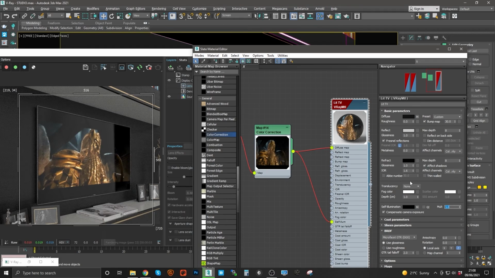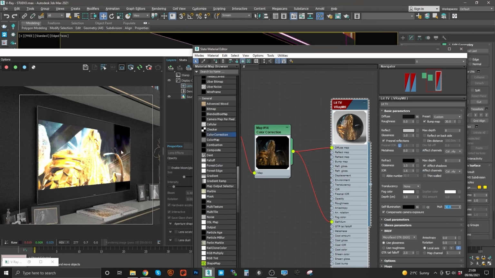All right. So another thing is, if you're going to increase this to 50, as you can see, this material is only going to self-illuminate. It's not going to cast any illumination onto your scene, as you can see here. This book is only taking the reflection from the TV because it's so bright. But if we click the GI, it's actually going to act like a proper light, right? It's going to basically put light into your scene. It's going to illuminate light, right? So GI on, and as you can see, it casts light onto your scene.